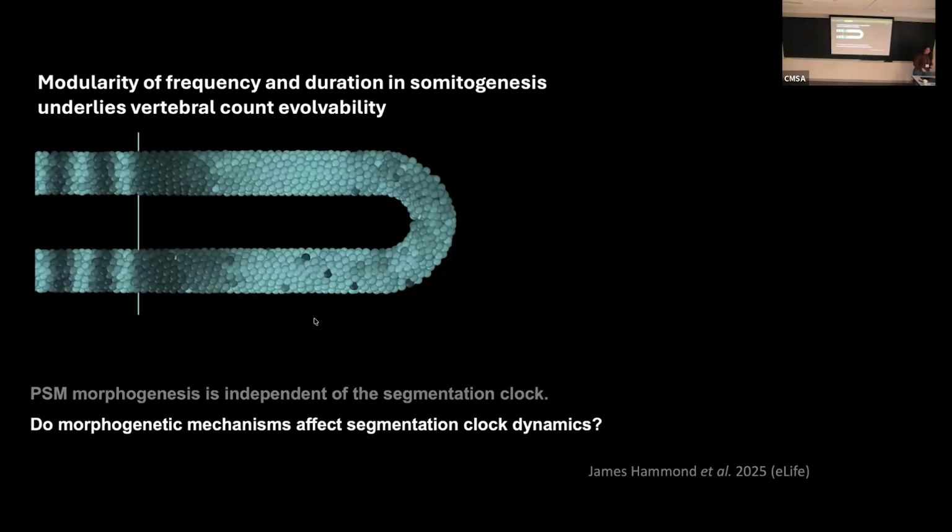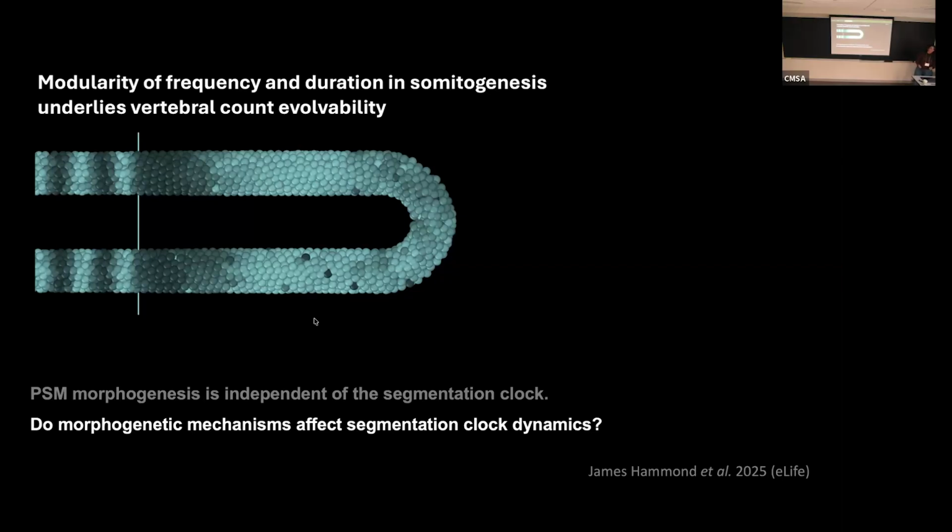Can you change morphogenetic mechanisms, although we do see that they change? What's the degree to which you can change them without affecting clock dynamics? And remember that I told you that the cells need to synchronize in order to have those traveling waves of gene expression. So it becomes not immediately trivial to understand to what degree those cell movements can change and still maintain the traveling waves which depend on them implicitly, right? So these would be difficult experiments to do.